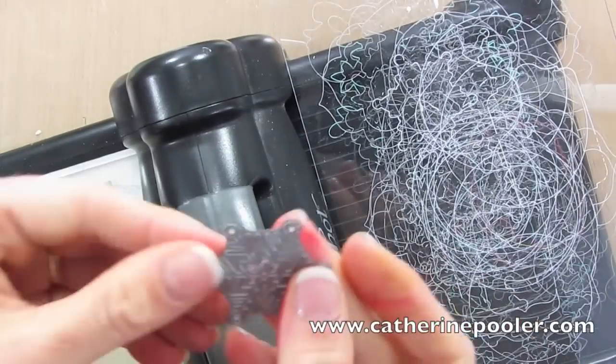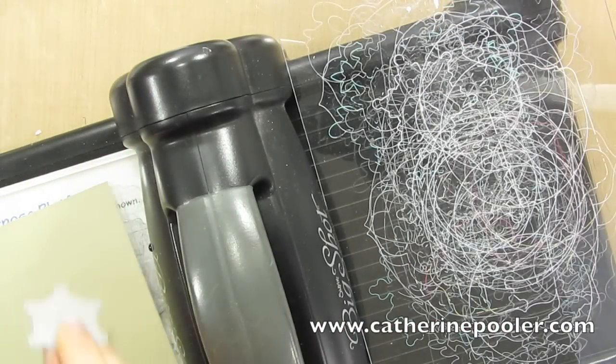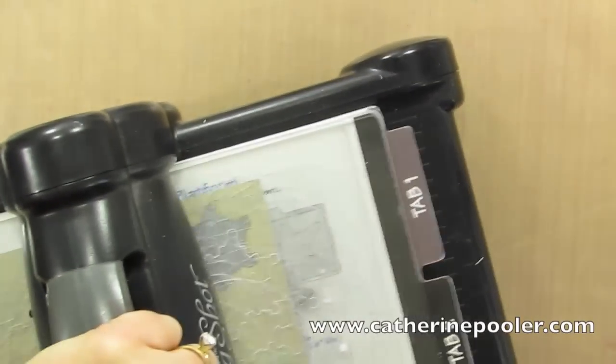The next piece I'm gonna work on is the little snowflake. This is out of a metal sheet. I get my metal sheets from Monica at Add a Little Dazzle, and if you hop over to my blog, I'll have a link there for you so you can go check out her store.